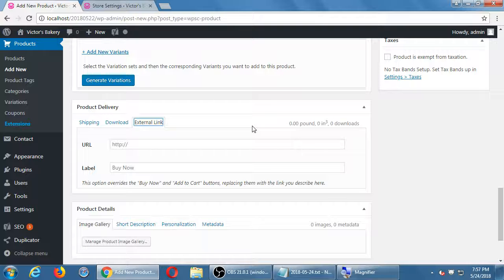This one's also uncommon, but let's say you've got some products that you're selling on Amazon or Etsy or eBay. You put the link to the product under URL and put some text. So you'll preview your product on your site, but to actually buy, you're going to guide people to some other address, some other shopping cart somewhere, and they will buy it there.